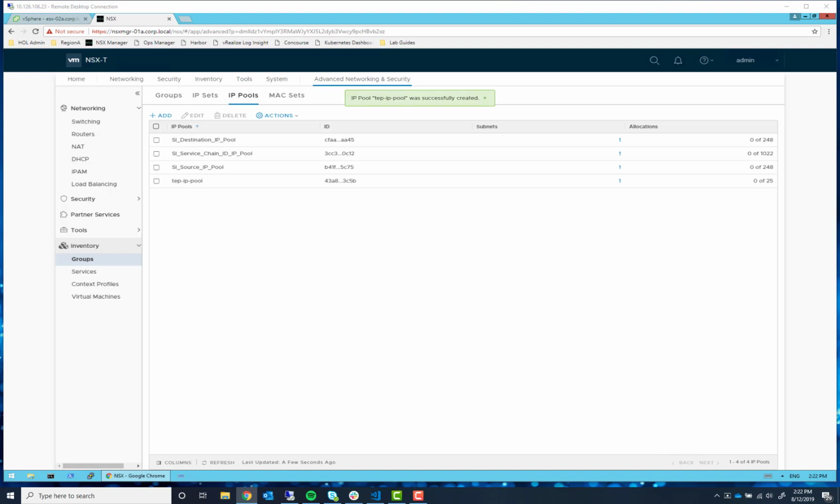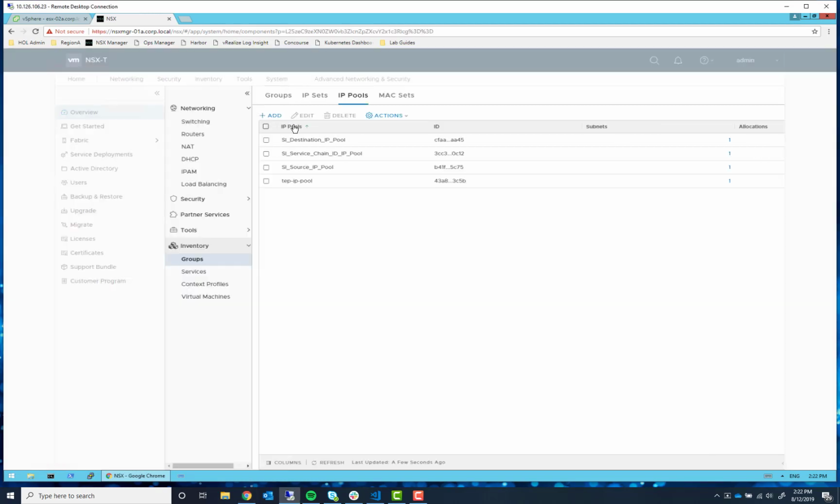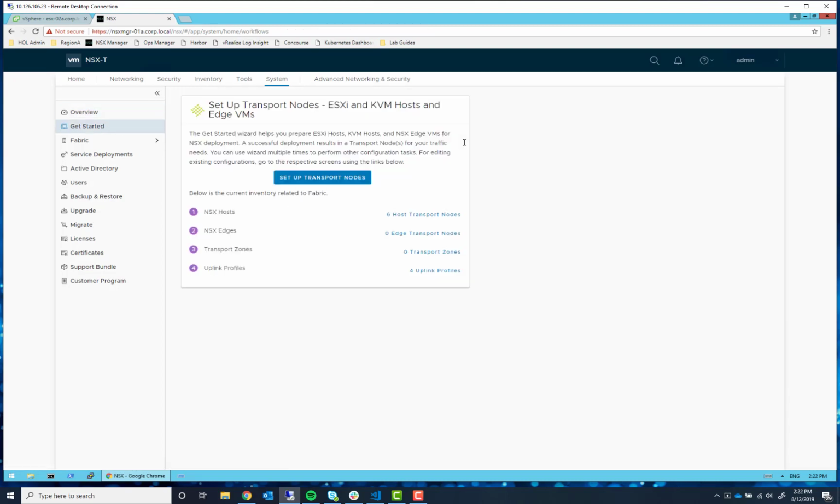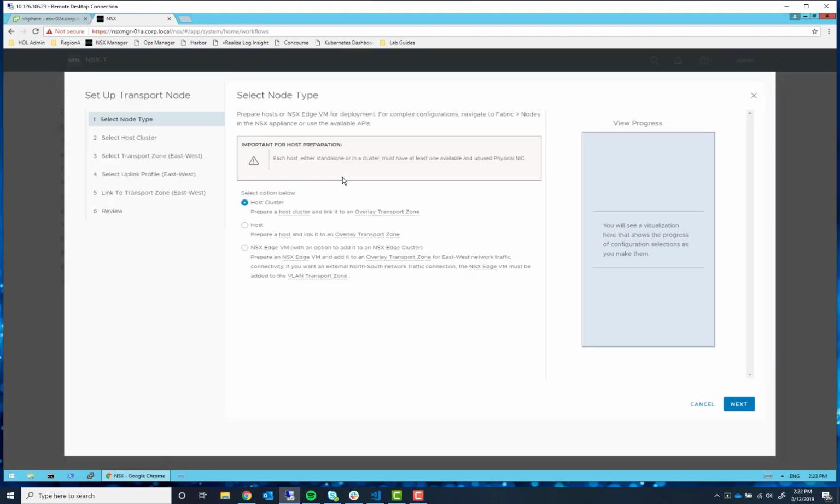Now we're going to start to use one of the new wizards that helps with installation and configuration. So go to System, and if you're following along in the GitHub lab guide, we're on step 3.3 right now. We're going to click Get Started, and set up transport nodes. We'll pick a type, NSX Edge VMs.